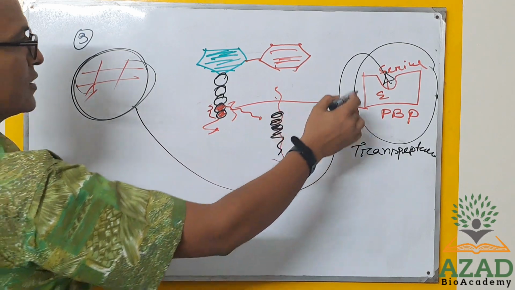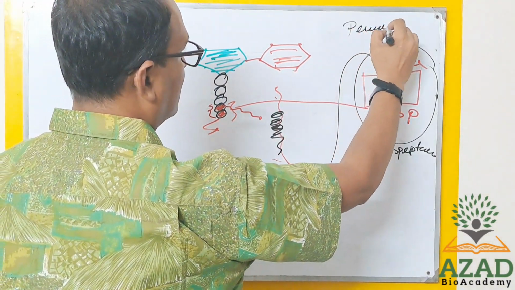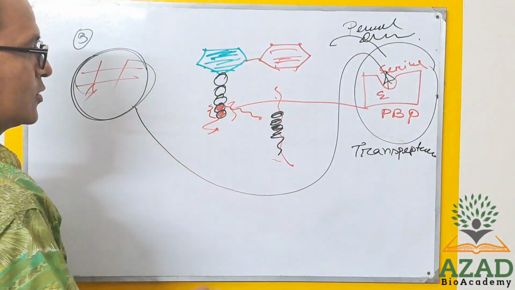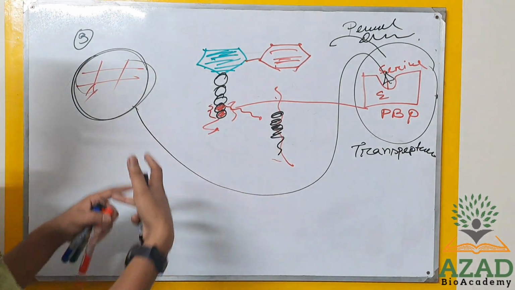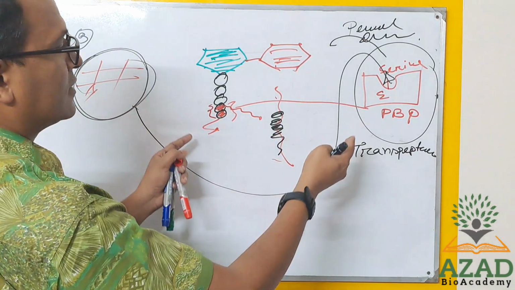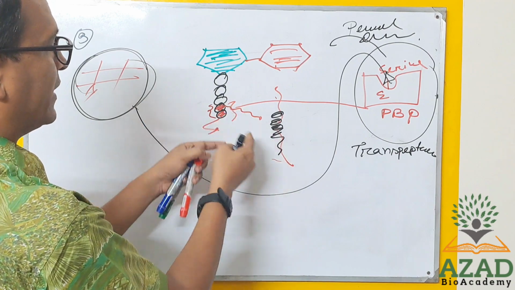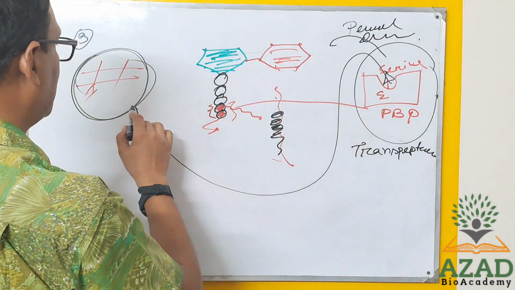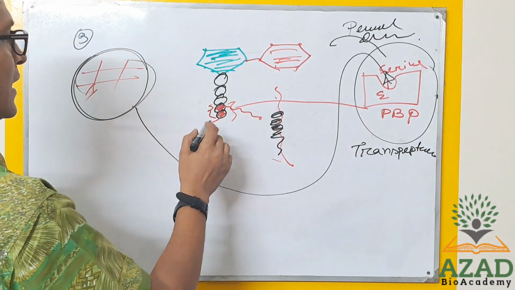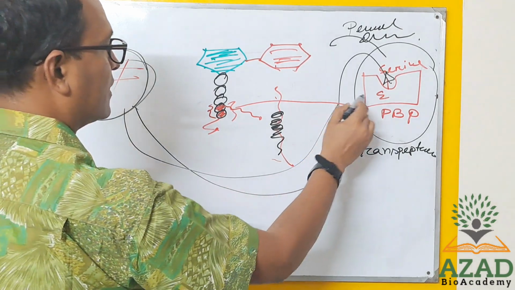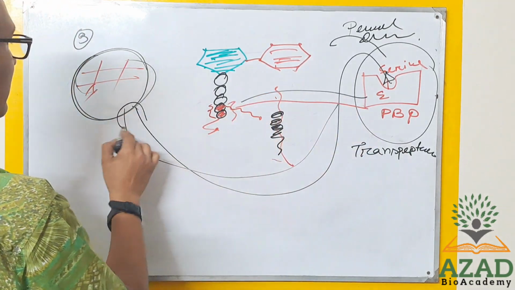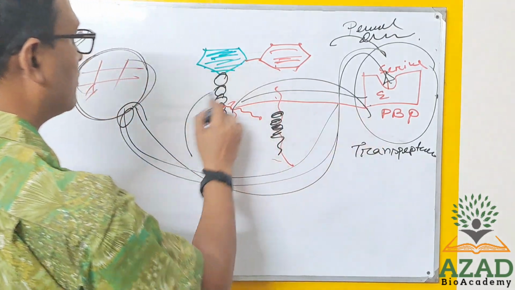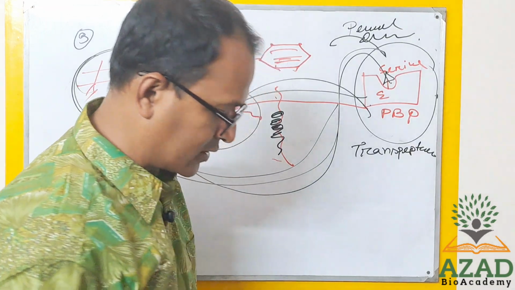Here it will bind penicillin, it will bind cephalosporin, it will bind other beta-lactams, and so on. So you can say it is like a competition to bind here. Who will bind here first? The competition is actually between here and there. So when the antibiotic binds first there, the substrate has no chance to bind, and without binding here, it is not possible to cross-link.